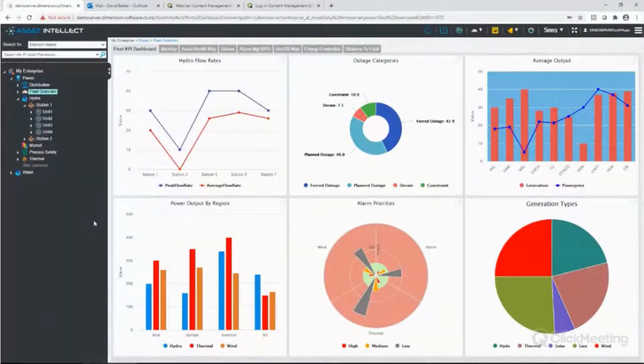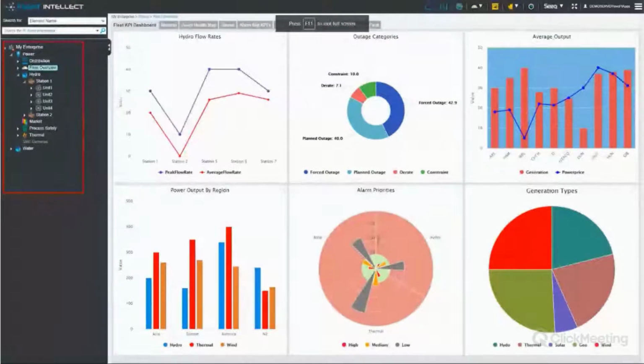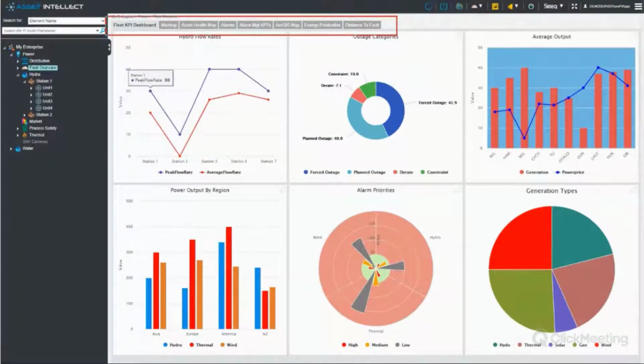So what you see on the left-hand side is the Pi Asset Framework. It's not a copy of AF; it is the Asset Framework from Pi. You can have as many databases as you like. It's purely by configuration. You could line them all up on the left-hand side there. The concept with Asset Intellect is bringing together content. In this case here, we show the content within tabs, and we associate that with elements in the Asset Framework, so either elements or templates.